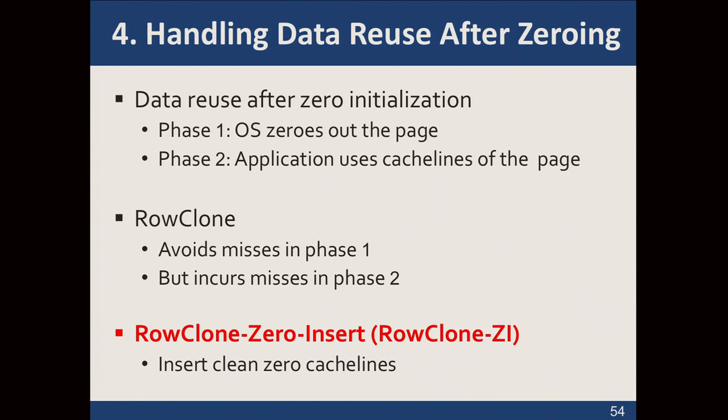There's a proposal in the paper that is called RowClone Zero Insert. If you're actually zeroing out some cache lines, and if you predict that you're going to reuse those cache lines, you insert clean zero cache lines into the cache. This is very easy to do, right? Because you're doing the initialization inside the memory, you might as well start inserting the cache blocks as zeros without transferring any data into the cache, because you know that it's going to be all zeros. So it's a clever optimization, but it works only if you know the data values that you're writing. If you know the data values that you're initializing your cache with, clearly you don't need to bring those data values from anywhere. You just write them into the cache.